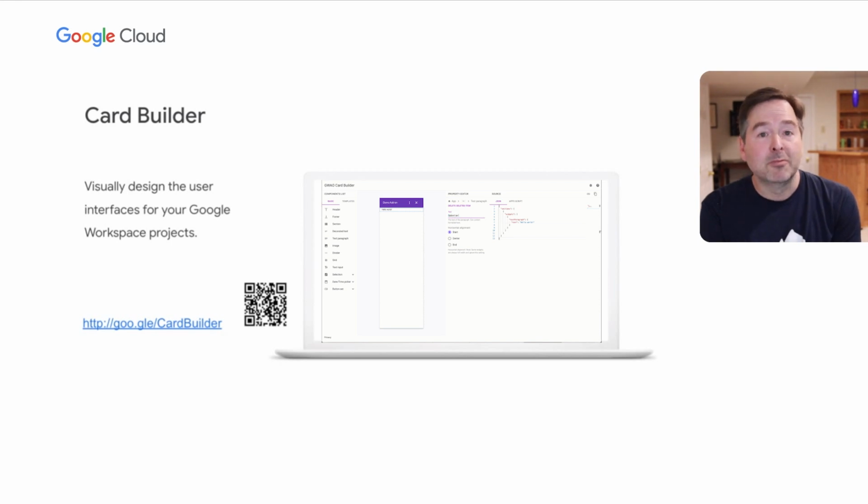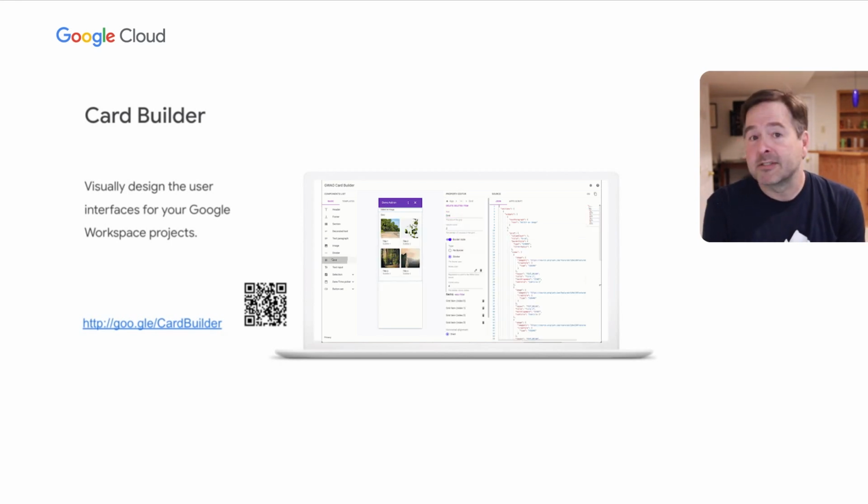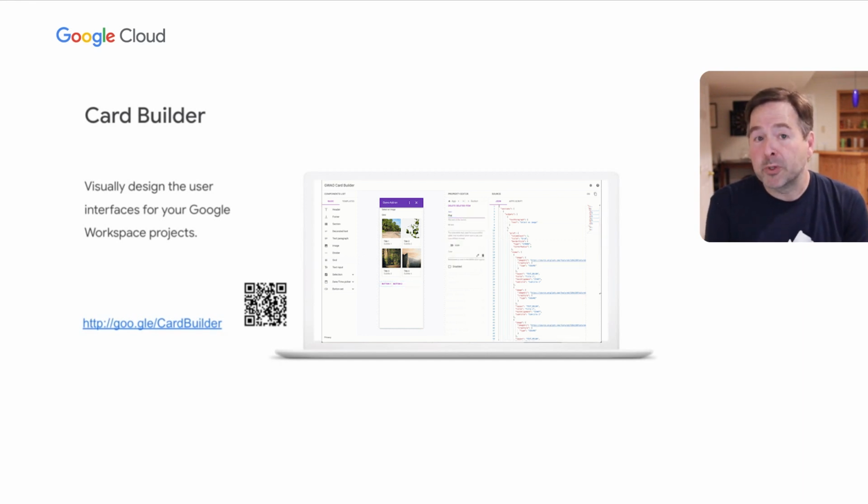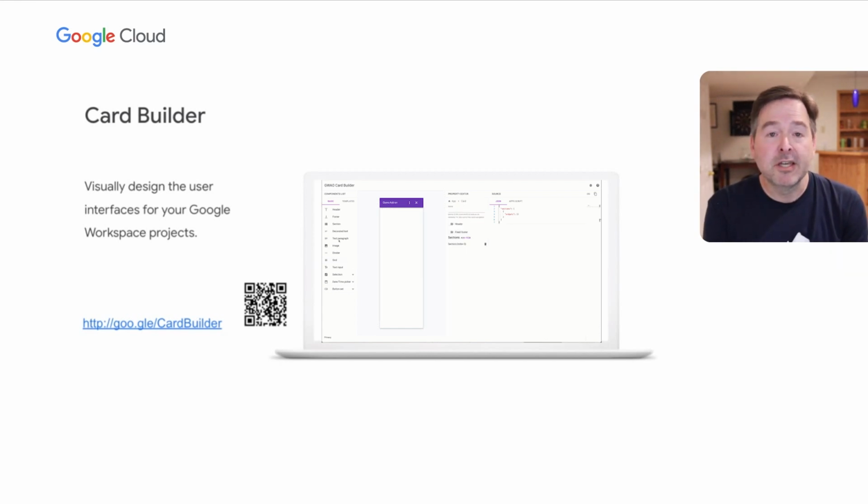And along with the Card Builder app, we've added a few more widgets to the UI framework to make add-ons and bots more expressive. Most notably is the new grid widget. It's great for things like selecting from a set of stock photos or data visualizations, or maybe you need to display a dense list for a file picker or an org structure.